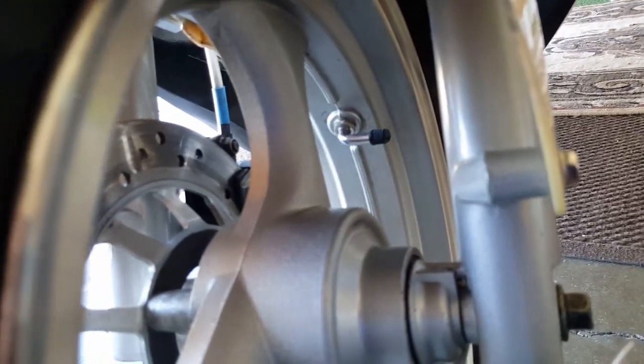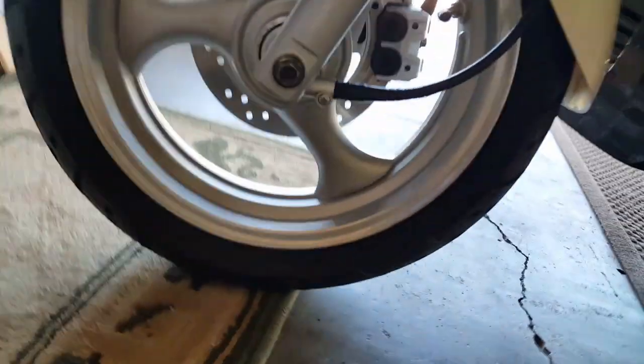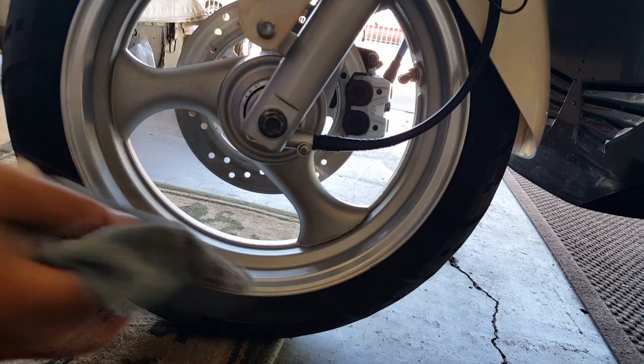Unbelievable. Check this out. See that right there? I couldn't get it before, because I'm thinking, oh, I'll do this example right here, right? Really dirty, and you normally can't get it with just regular water, or even brake cleaner wouldn't do. Look at that. Rubbing alcohol, bam. It's nice and silver again, or has that alloy finish again. Wow, I should have done this in the beginning. So we'll do this, and once we get everything situated, we'll get our nice wheels a little good tire spray.